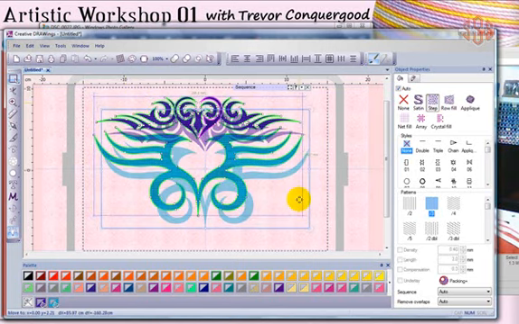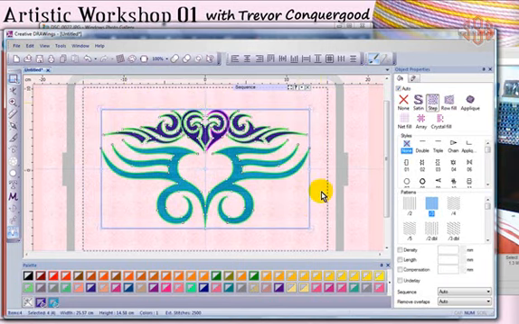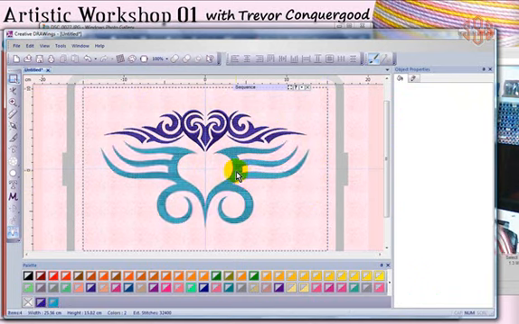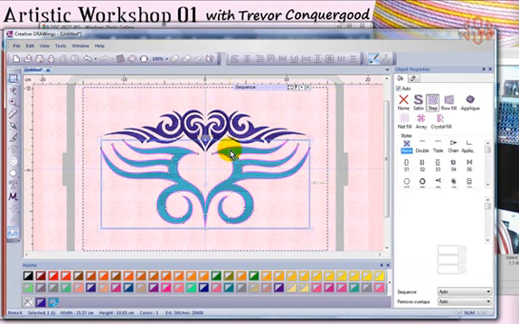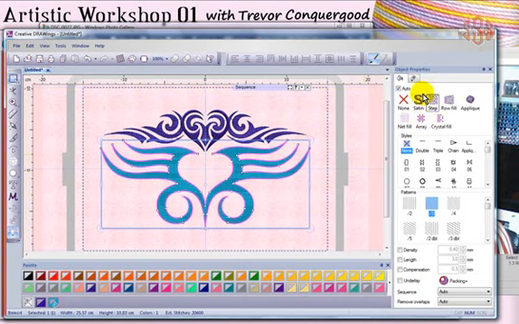I can just center it, and I can select parts of the embroidery and look at their properties and change the way they look. So here I've selected this blue heart shape, and I can come over on the right and see that the object properties for this embroidery element is that it's a step fill, and I could change the style of the fill or apply a new pattern to the fill.